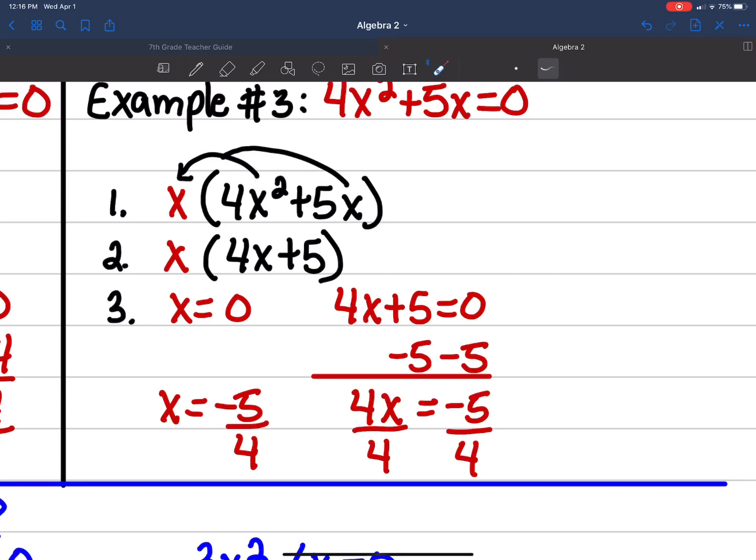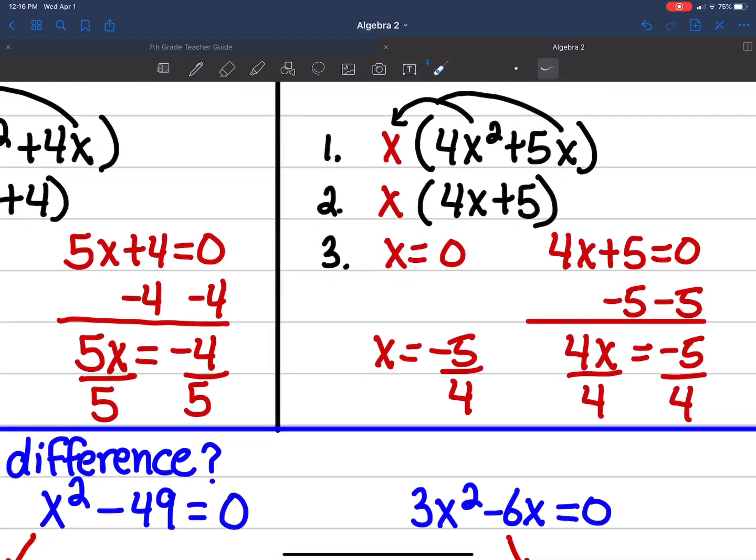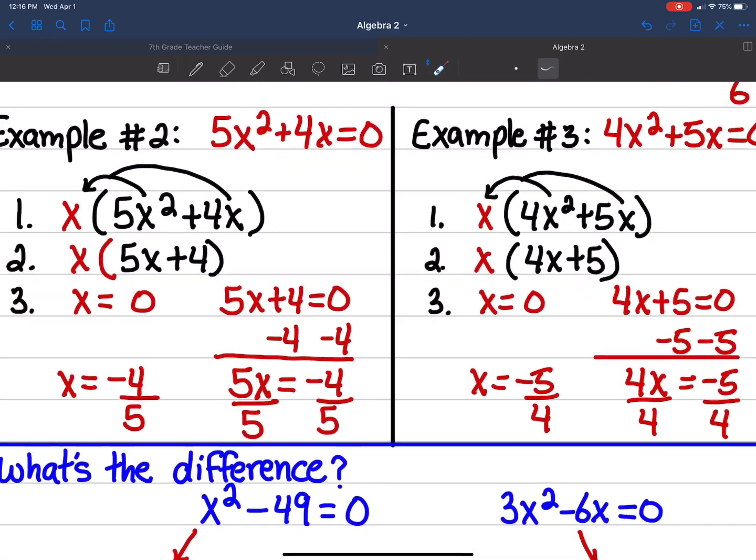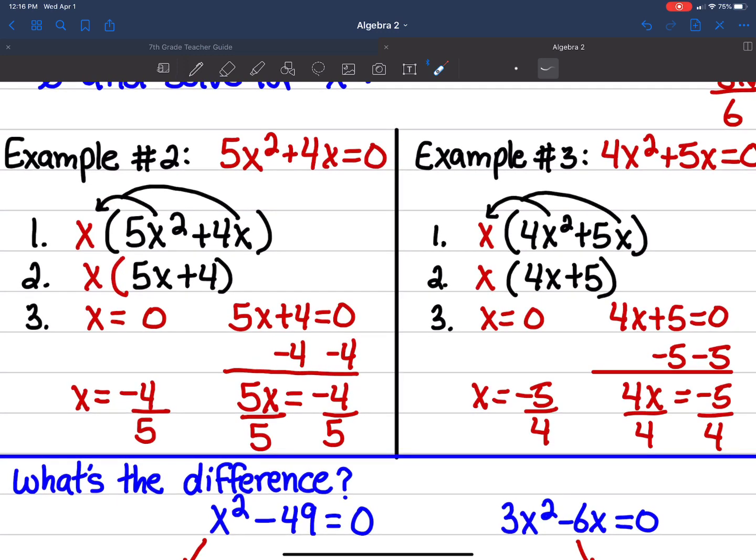Solving two-term quadratic equations with two variables. Okay. Now, quickly, let's look at something else before we get done right here. My question is, what is the difference between these two quadratic expressions right here? What is the difference? All right, well, there are several differences. You can tell quickly just by looking at it. There are two main differences. One, the first one here, we do not have a coefficient. Okay, it's an understood one there, but there is not a 3, 4, whatever, coefficient there. Okay, this one does have a coefficient.